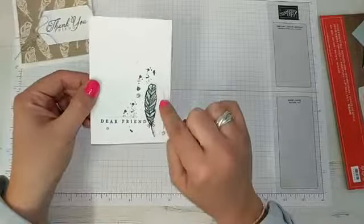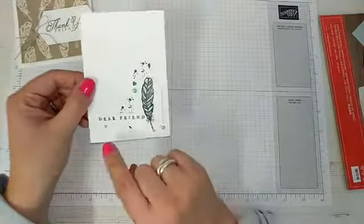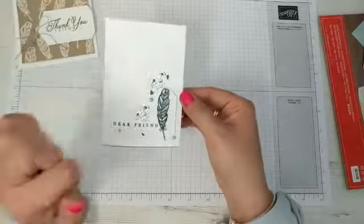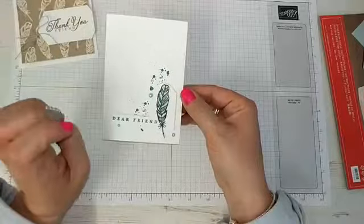This feather is really popular. You would have seen this a lot. This is using just the plain Whisper White note cards and envelopes, and then a bit of speckling and some stamping. So I'll show you those 2 first.